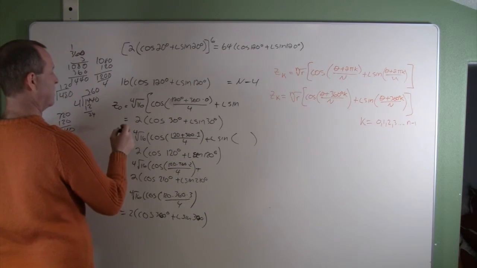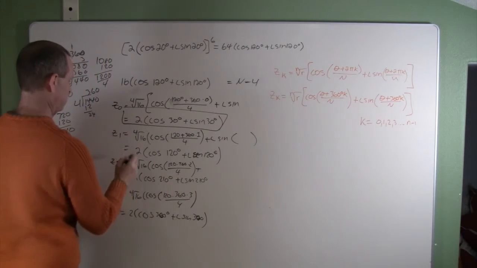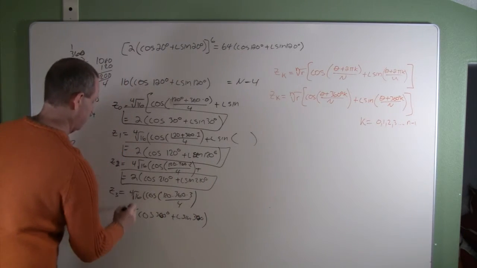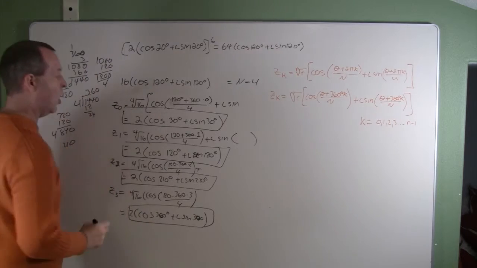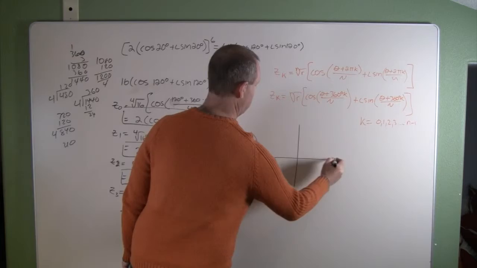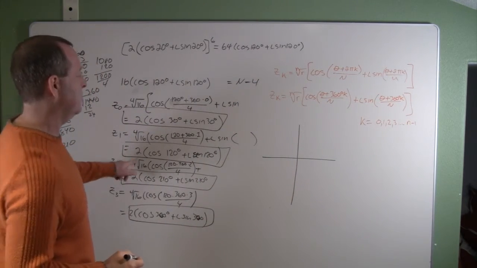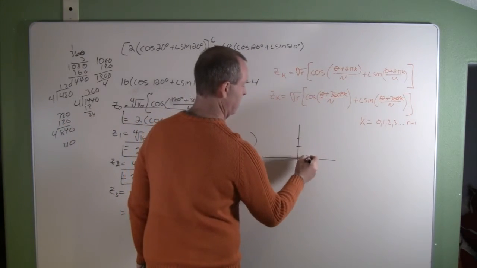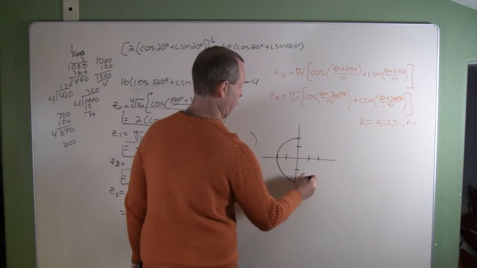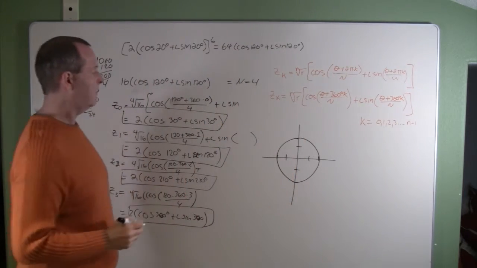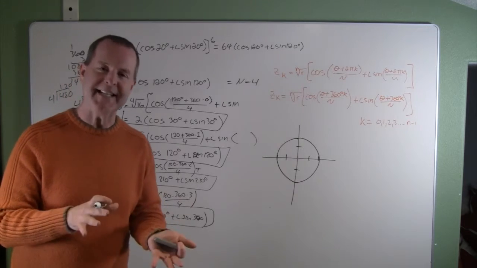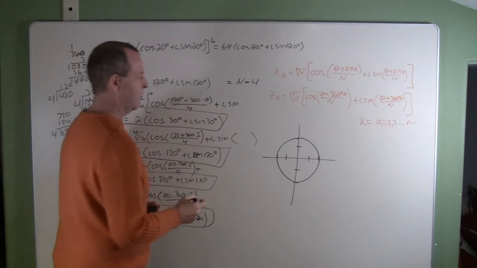So I have a complex root here, complex root there, complex root there, complex root there. They're all distinct. And what's cool, if I were to graph this out on the complex plane, its radius is 2, so I have some circle with a radius of 2. These four points, I know they exist on the circle, and I know that they're all equal distance from each other on the circle, which is kind of cool.